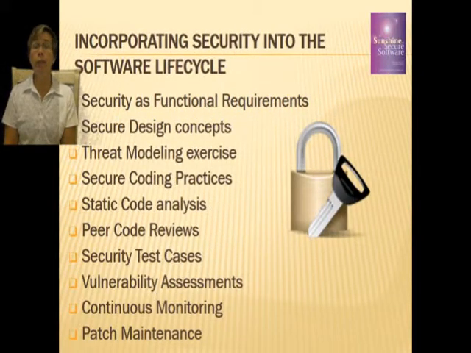This book discusses how these various techniques can be incorporated into the appropriate phases of the SDLC to ensure that you're baking security into your software. These techniques include looking at security, privacy, and compliance as functional requirements, adhering to secure design concepts, doing threat modeling exercises, practicing secure coding techniques, performing static code analysis, performing peer code reviews, incorporating security test cases, performing vulnerability assessments, having continuous monitoring, and patch maintenance. The book goes into detail on each of these, explaining how your project team can incorporate these techniques at the appropriate time in the SDLC.